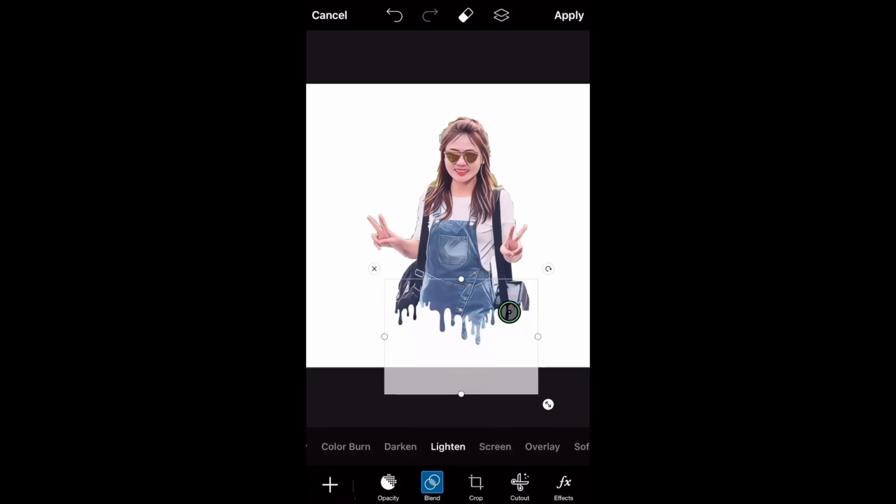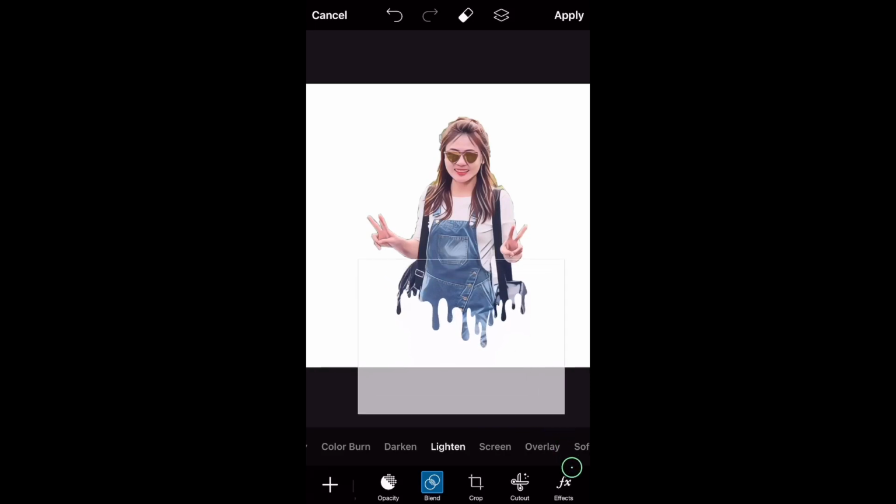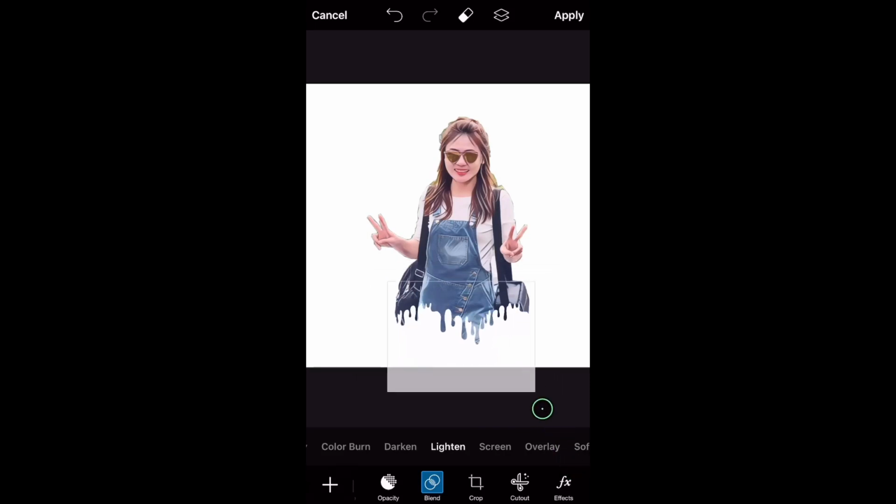The lighten effect will make it awesome, like this. And you also can make it bigger or smaller, and you can rotate like this. But I like this.